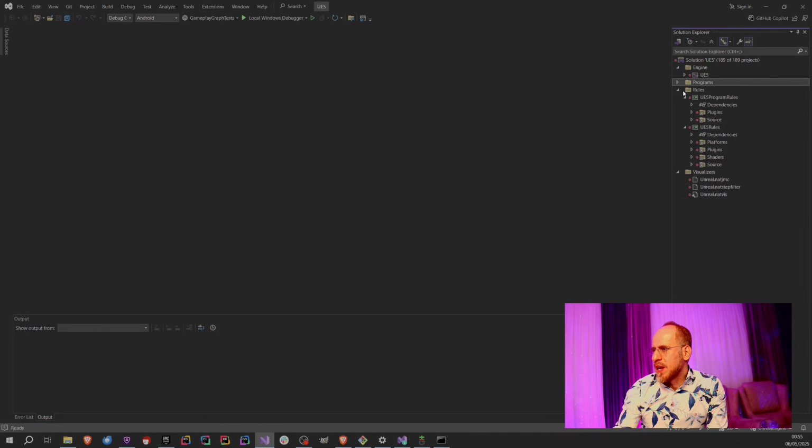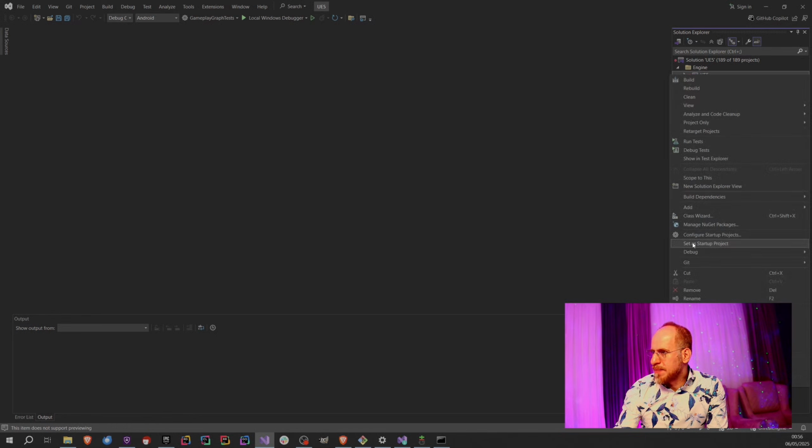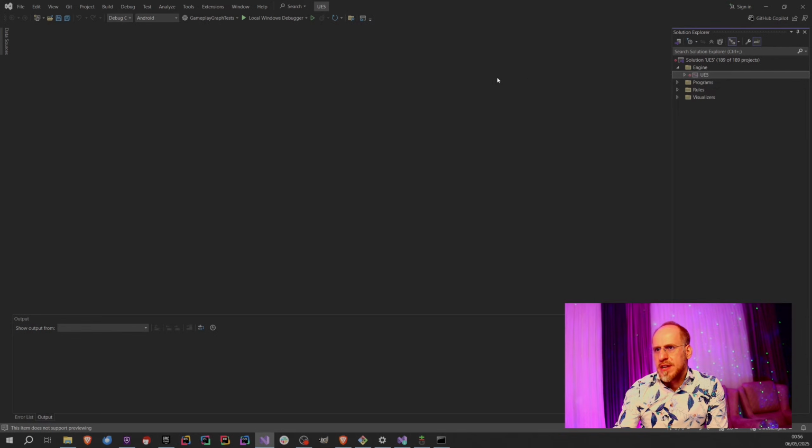So I'm going to close all these other programs and everything else. That's the only thing, which is the engine itself, that we need to build. What you can do is right click on it and set it up as a startup project. Once you press this start button here, it will always run this one, because by default it's not going to run that one. It's going to run this gameplay graph test, whatever that is. But you want the engine to be the default project. Also, you can change it from here as well. But I always do it like that: right click on it, set as startup project.